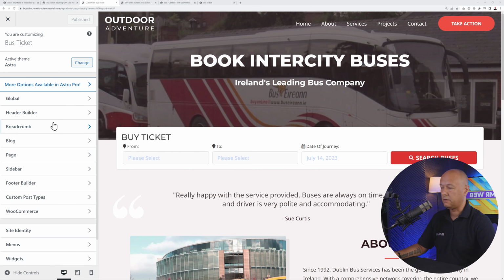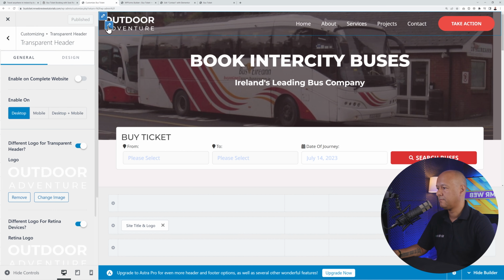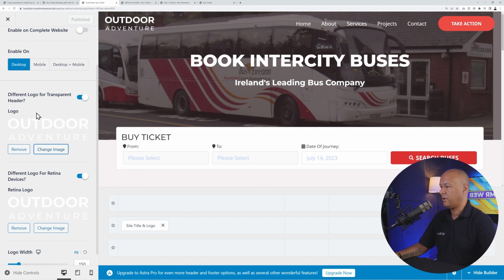Very good. So right here, you can either use those sections by the side or you can hover on top. As you can see, if you hover on top, you have the small pencil. Click on it. And now you can upload your own logo, okay? As you can see, you have two of them. So this is the low resolution and high resolution, so retina display. So let's upload both, okay?